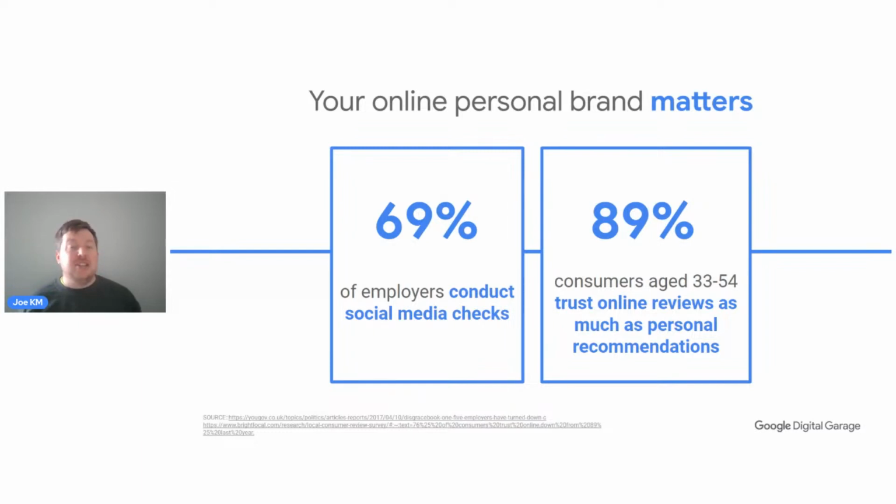89% of consumers aged 33 to 54 trust online reviews as much as personal recommendations. So straight away, if you're essentially building a virtual friendship with this person online who's writing these reviews, who's recommending these different places, and you go to one of those places, they're putting their trust in you. They're believing your brand. They're expanding their knowledge and expanding their life, potentially, like as in different locations, different things to do based on your recommendation. So you've got to consider that a level of trust has been had.